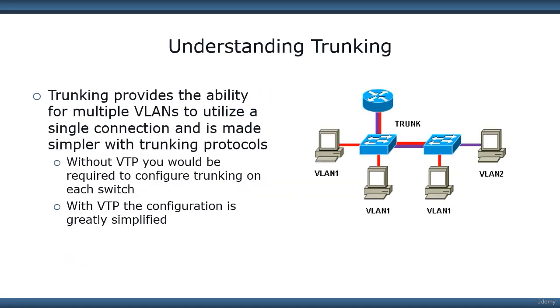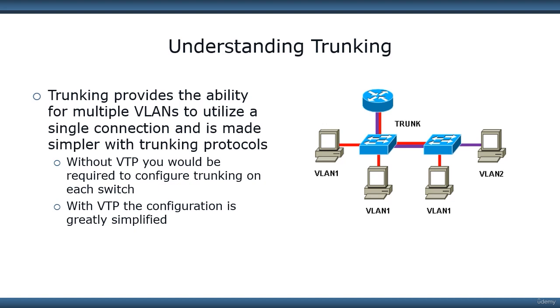All right, let's move into trunking. Trunking provides the ability for multiple VLANs to utilize a single connection, and it's made simpler with trunking protocols like the VLAN trunking protocol, or VTP. Without VTP, you'd have to configure trunking on each individual switch. With VTP, the configuration is greatly simplified.